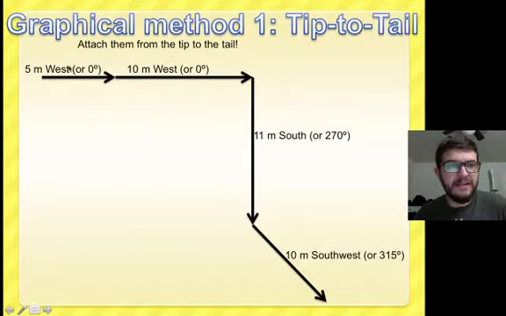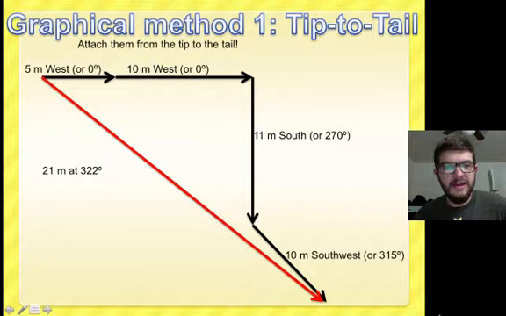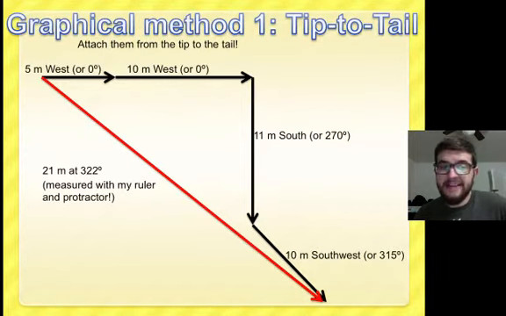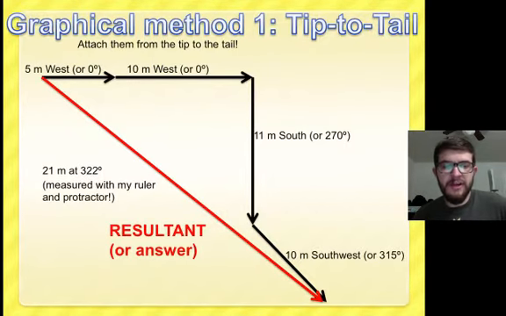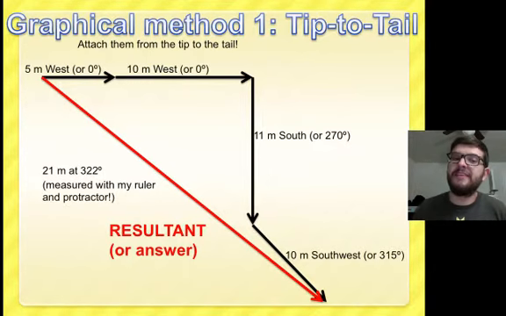Okay, all I'm doing is adding them up exactly as they look, tip to tail. And then finally, I'm going to connect where I started to where I end, and I get that I traveled total. My displacement from where I started to where I end is 21 meters at 322 degrees if I measured this angle right here. Okay, and how did I get that? Well, I measured with my ruler and my protractor because I measured all those out exactly, and then I can just use my ruler to measure it all out. And then what we're going to call, instead of answer in vector land, we call our answer a resultant because it's our result of all our additions.